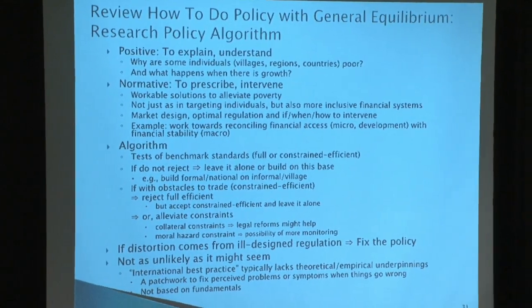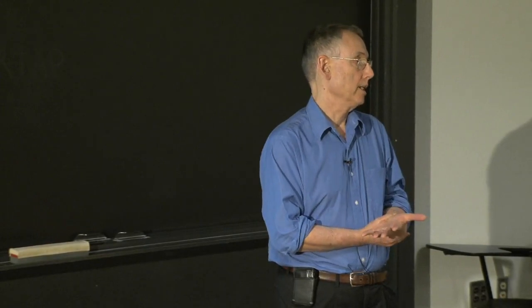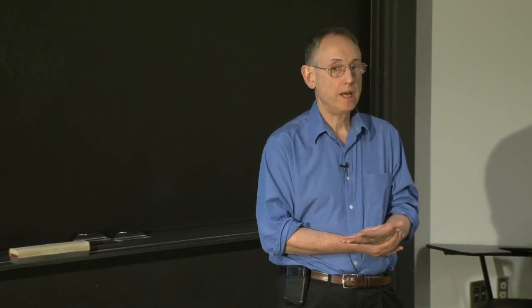There is some logic in all of this: you assume something or several things, go out and test. It may fit — if it does, you've understood the financial contracts and the imperfection. If it's full information and full risk sharing, it's clear at least at the village level in India you shouldn't be intervening with particular households. On the other hand, if you reject full risk sharing, maybe it's due to a moral hazard problem — people don't repay and walk away from their investments. The data can help indicate that. Then the question is whether it's still constrained-optimal, maybe second-best. Maybe things like allowing more goods to play the role as collateral, or changing the legal system, might be the indicated reforms.